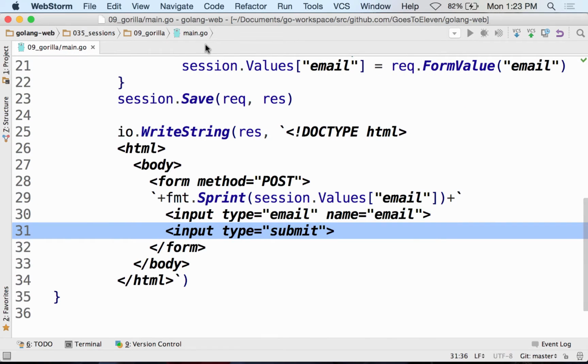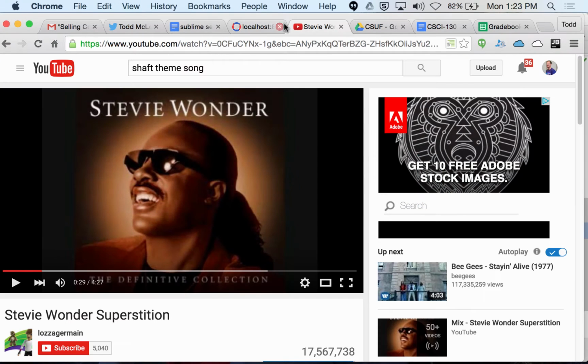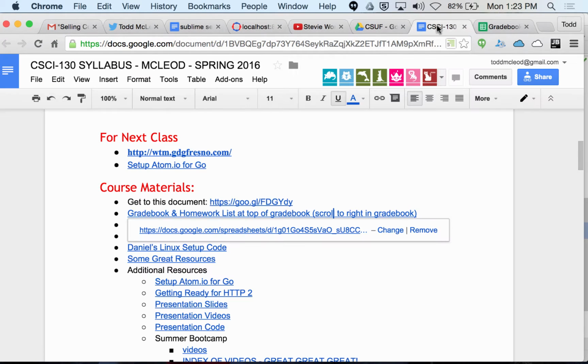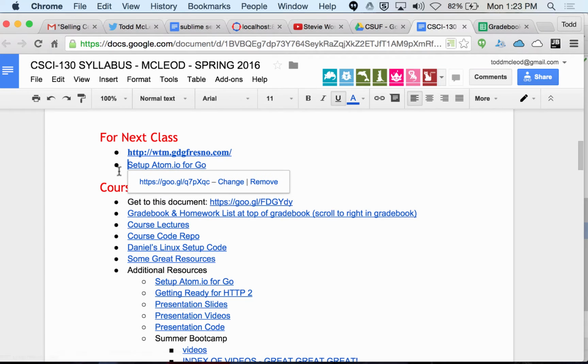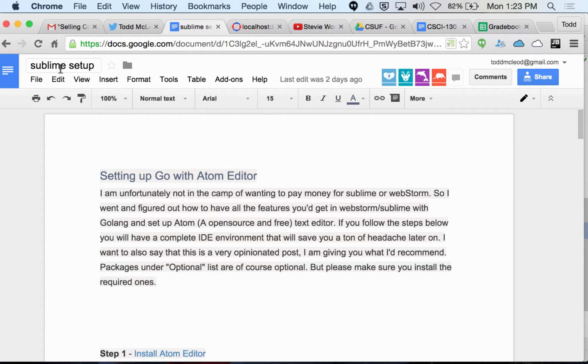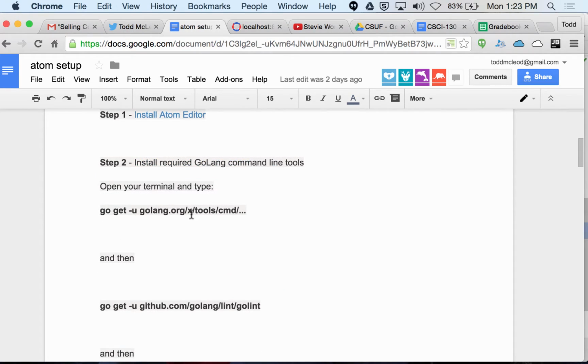So Gorilla is, oh, before I do that, on our syllabus there's a link for setting up Atom.io for Go. It'll take you to this document right here. I called it Sublime Setup, Atom Setup, and setting up Atom Editor. This is great.